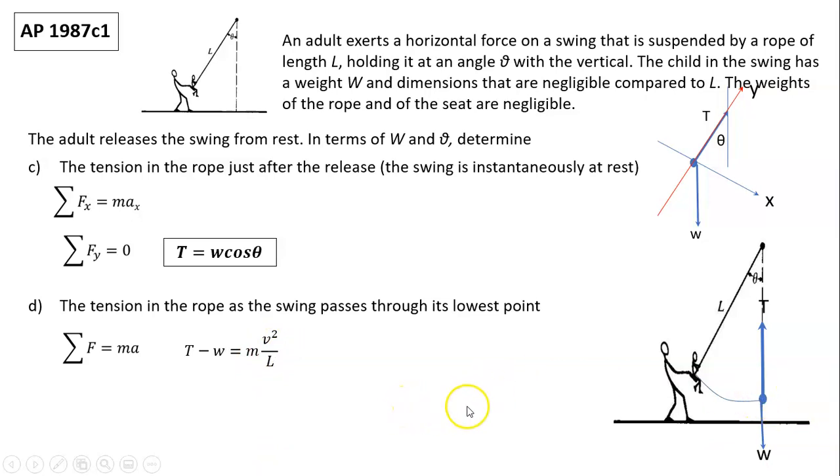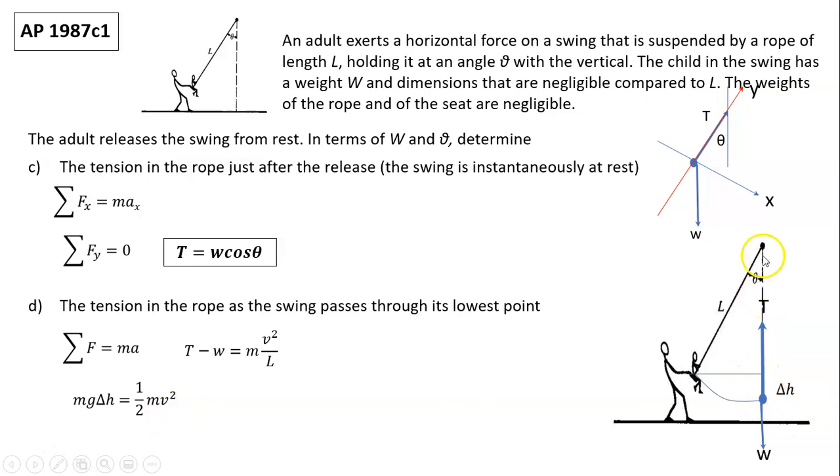We can use energy conservation, because if air resistance is negligible, the energy at this point is the energy at this point. At the top point, we have potential energy, m g delta h. At the lowest point, we have kinetic energy, 1/2 m v squared. So those are the same. Energy is conserved. From here, we can figure out v. But what is delta h? Delta h is this part.